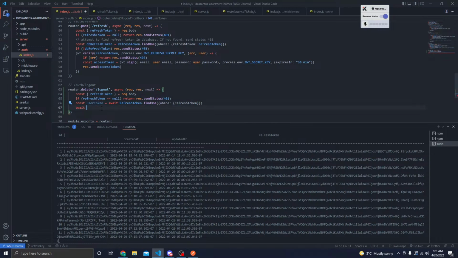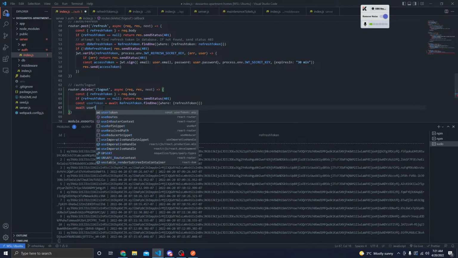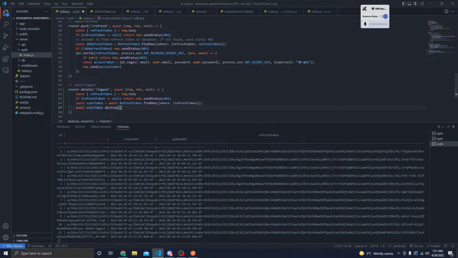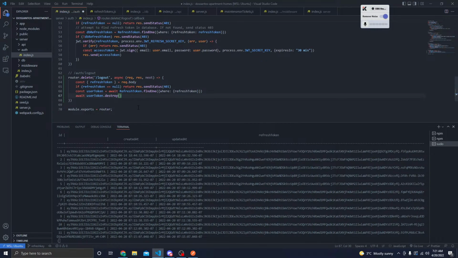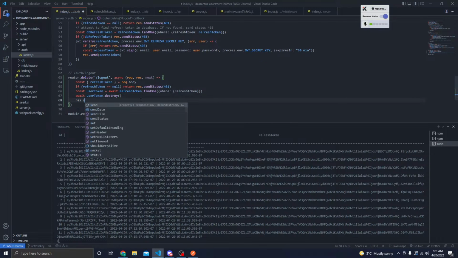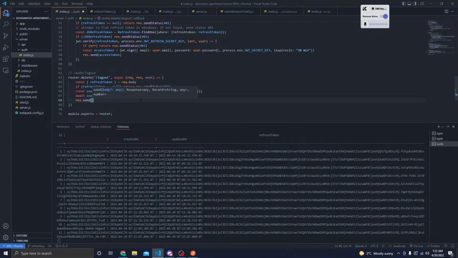I'm just gonna say user token dot destroy, and res dot send. For now, I'm just gonna say user is successfully logged out.